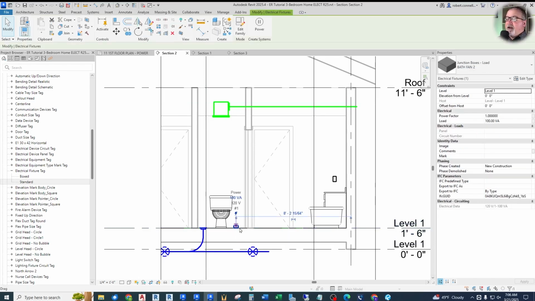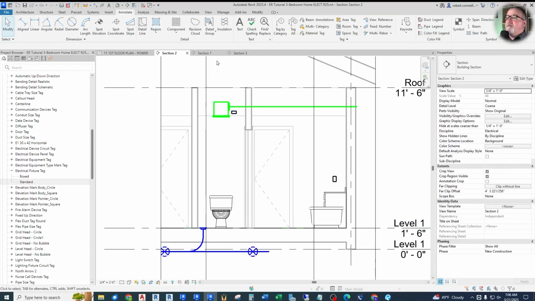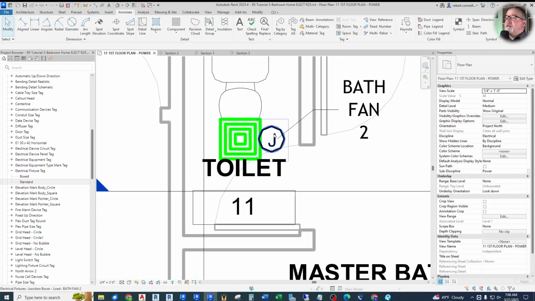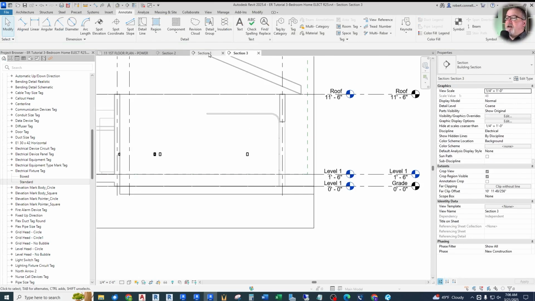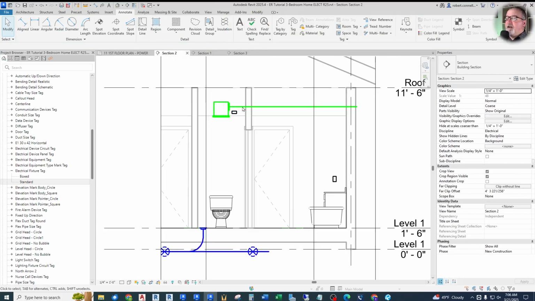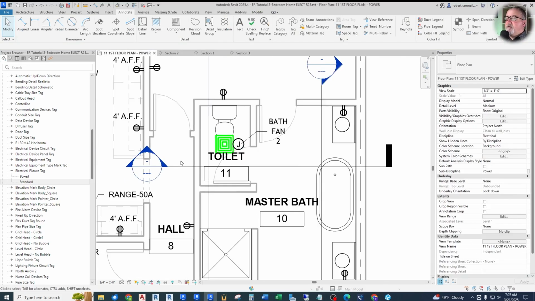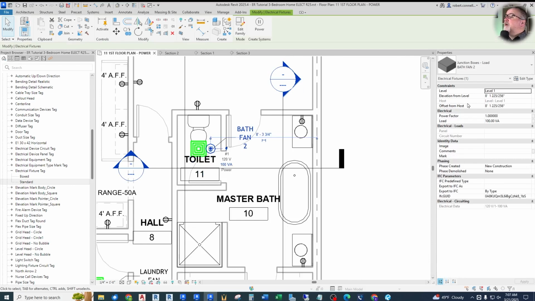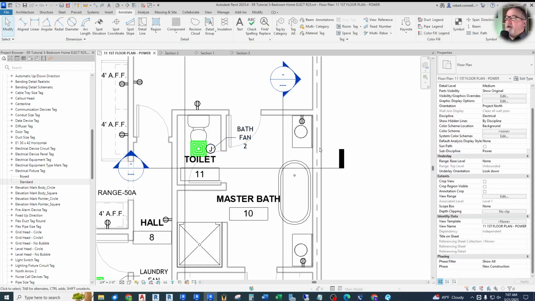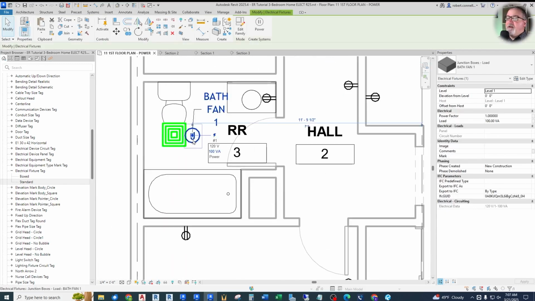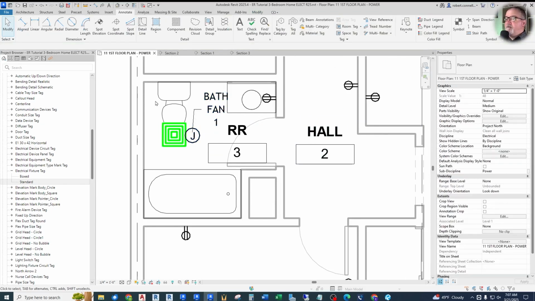So there. Now, I can actually just take this from this view and just move it up. And it still is in the same place horizontally. I can nudge it over, but I'm not trying to get exact. I just want to get a relative idea of where that is. At least it's there. So on the other one also, let's see what height that ended up at. It ended up at about 8 feet. So let's just round that up to 8 feet. And I'll do the same for this fan. Get that box up at 8 feet.